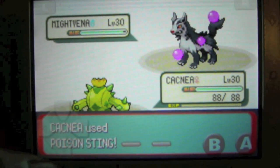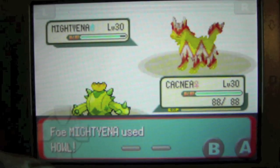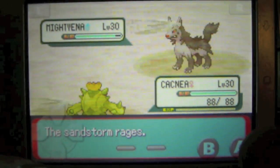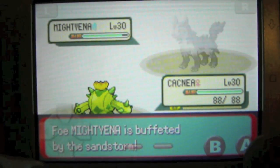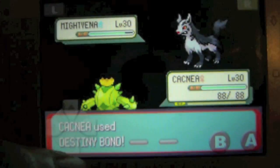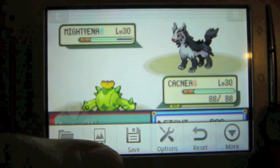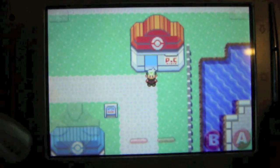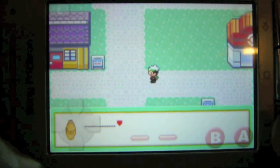Some games don't really work for it though, because say like Mario, you need to press two buttons at once. The Sony Ericsson Xperia X8, whatever you want to call it, doesn't have a multi-touch function. So that's why I chose Pokemon to play on the Game Boy, because you really don't need to press two buttons at the same time.